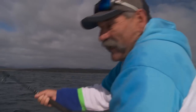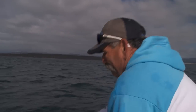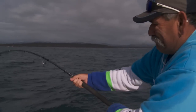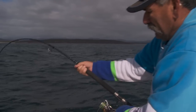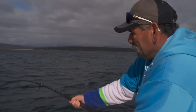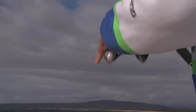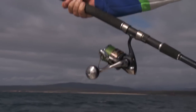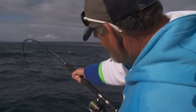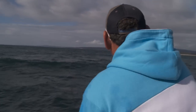We've got a 30-pound Power Pro Super Slick on a 6000 Stellar, which is a beautiful piece of gear. We've got a bit of 80-pound Osha leader on there, only probably a metre and a half. Ian Miller designed Revolution rod from Shimano — everything's pretty well perfectly proportioned, so we can really put some hurt on this fish. Even old blokes like me can pull pretty hard on them with this gear.